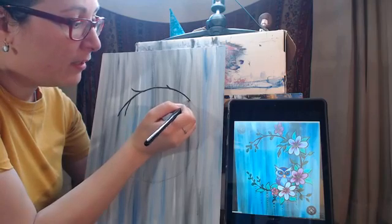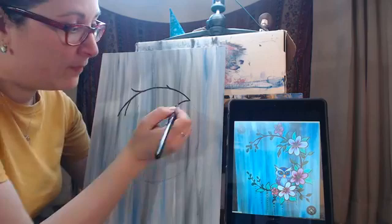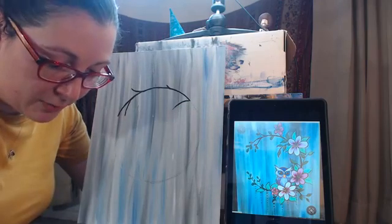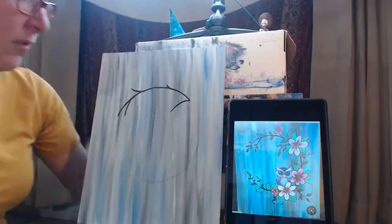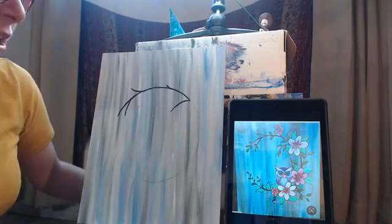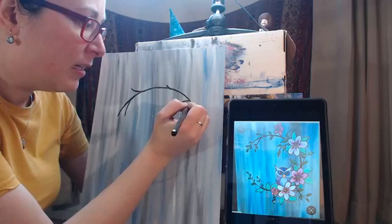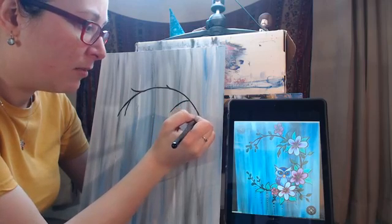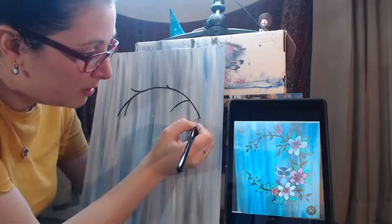Okay, now we're going to make another branch come out this way. But yeah, I'm definitely going to check out your page. That's super cool. Okay, so I'll have that one coming down like that. Why not? All right, and I'm still going to continue this line as I go around. I should probably make this line a little thicker, but for now I'm just going to follow it and try to make it nice and opaque.